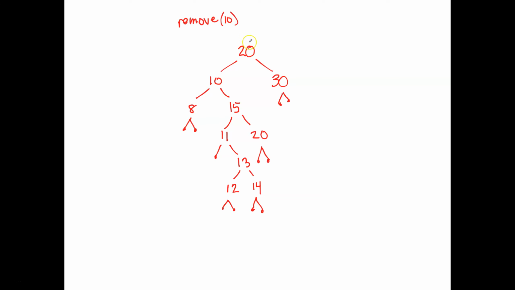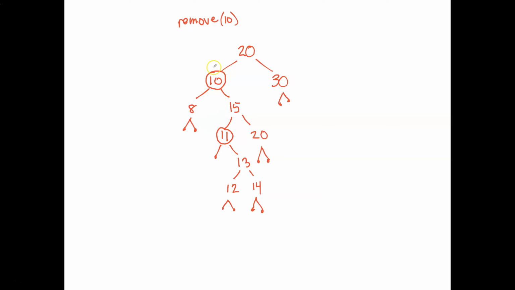So we start at the root, 10 is smaller than 20, so we go to the left and we find, okay, here's that node we want to remove, but unfortunately both of its children are internal nodes. So we're going to find the next node that would come in an in-order traversal, which means we go to the right and then as far to the left as we can until we find the next node which is storing elements. So notice that 11 is just the next smallest item after 10.